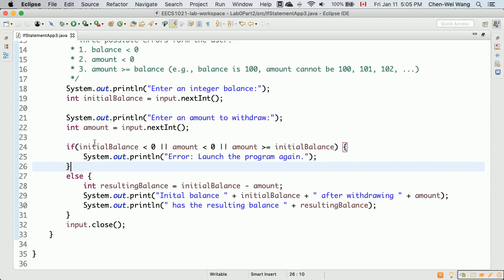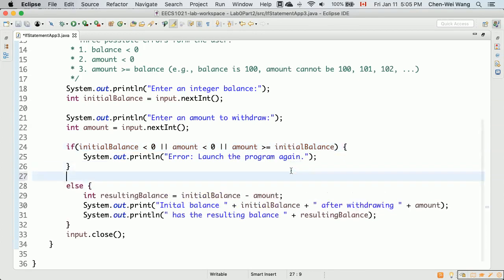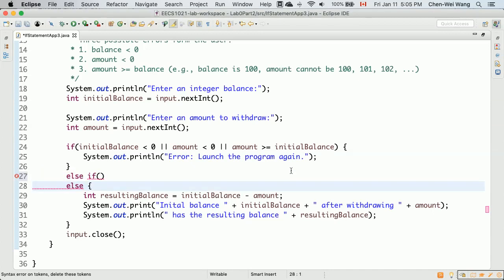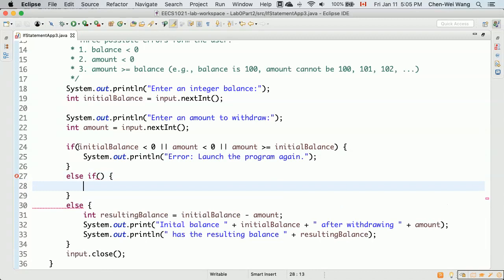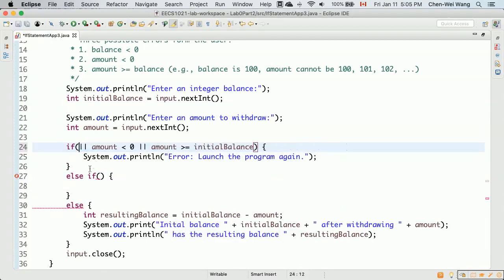Basically I want to split this disjunction over here into different parts for me to check. So now I can say else if, and then I've got three different error conditions. For the first one, I can simply cut this and put it here. After else if, within the round parentheses, you just have to specify some Boolean expression, which can be as complicated as you might need. But I'm just going to put it like this.